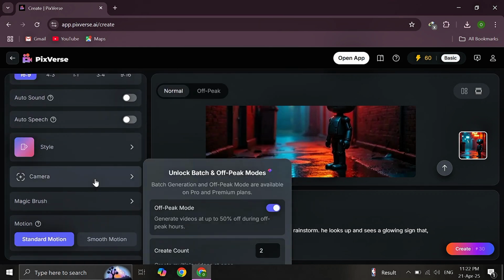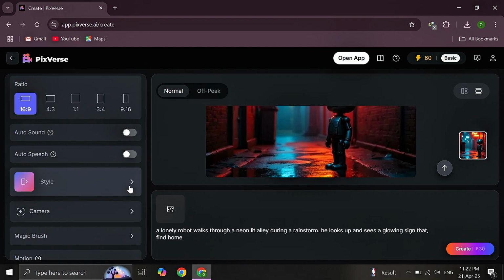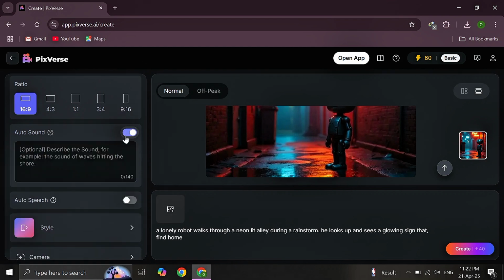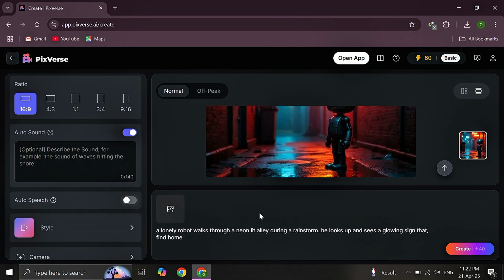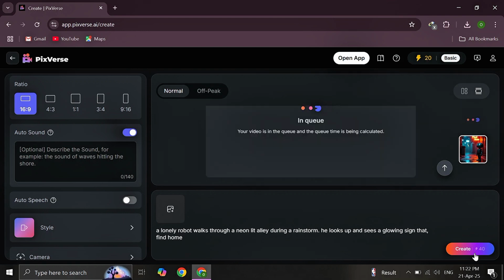Once we've generated all our scenes, it's time to edit the film. This is where your story comes to life. Step 1. Import all clips. Open your editing software. I'm using CapCut, but you can use Premiere Pro or DaVinci Resolve. Step 2. Place clips in order. Drag and drop each scene into the timeline. Trim edges and sync transitions to create smooth flow.